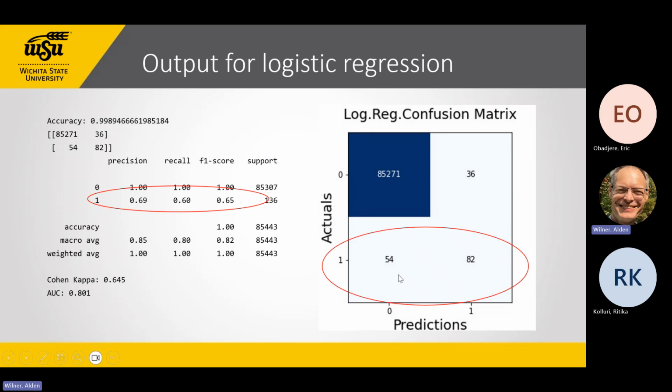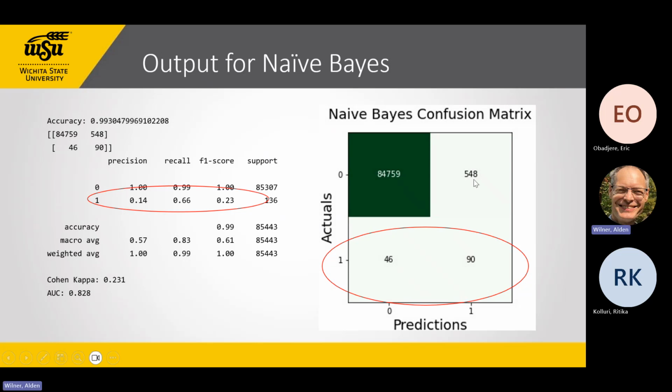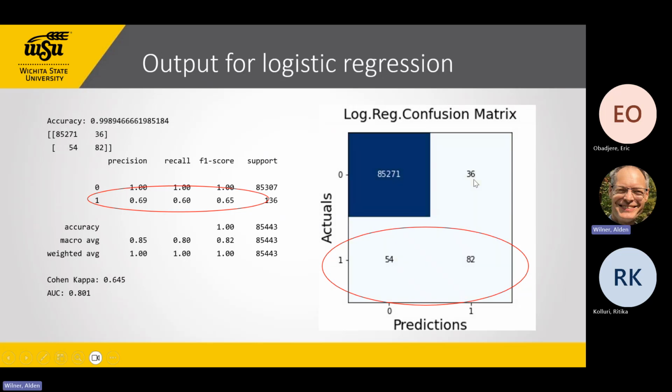Similarly, we see, for the majority case, it's great. For the minority case, well, we're doing better than naive Bayes in our precision, right? We're not misclassifying things quite so much in this case. A lot fewer of these false positives there, right? But it still could be better. We've only got an F1 score of 65%, or 0.65 here, right?